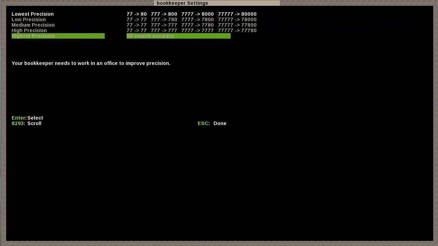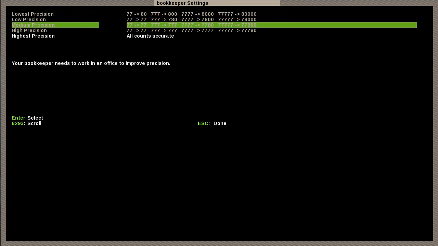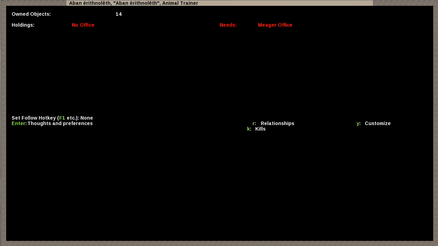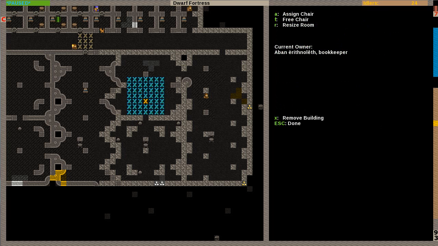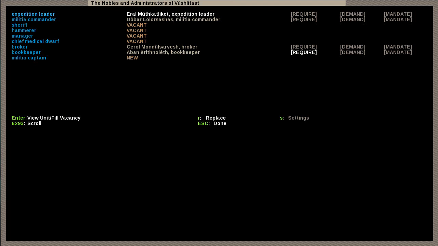We're going to set it to the highest precision. They'll be busy for a while. All accounts accurate. Yeah, they'll be... Oh god, what do they need? What do you need? Needs meager office. Right, okay. So we can assign this chair to our bookkeeper. And that should be meager enough for them.